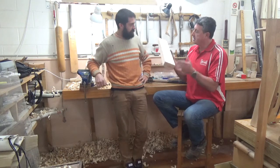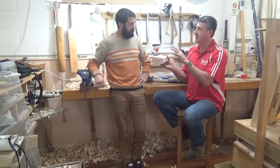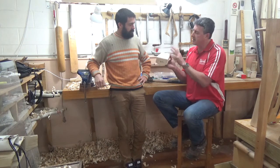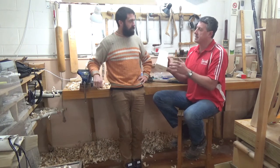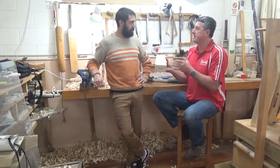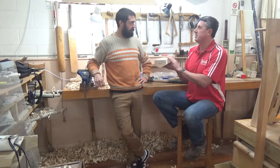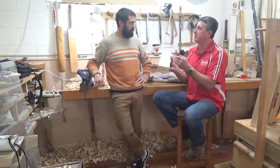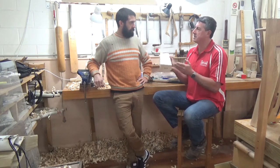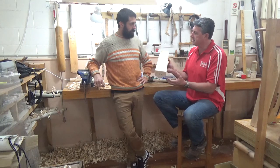And so after that process, we want to get that moisture content back down to between 10 and 15%, maybe 12, 13%, something anywhere around there is ideal, because then it works when you're making it. If you've got a very high moisture content in the bat, pushing 20 or more, it's really hard to make the bat as well. The tools don't cut the timber very well. It's really hard on your body. Everything's just not working so well. So the drier it is, the easier it is to make.